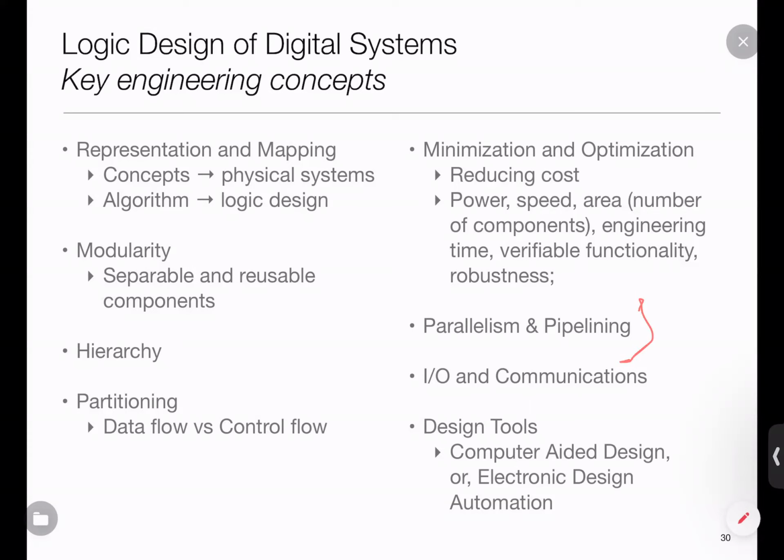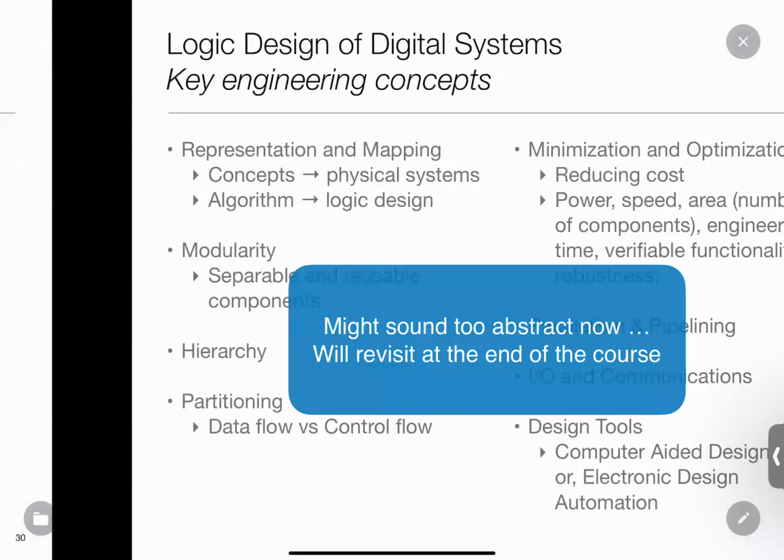And this is not something we do manually anymore. These things are way too complex. So there are design tools, just like in software you have compilers. Likewise, on the hardware side, you have compilers, or what are called electronic design automation tools. So we are going to see some of those along the way.